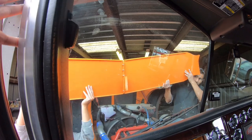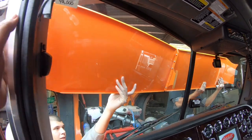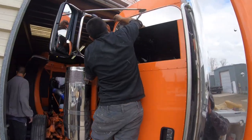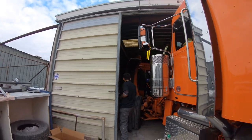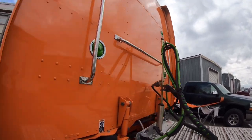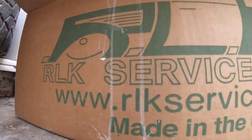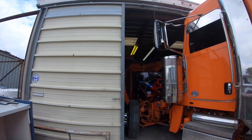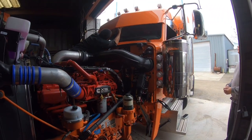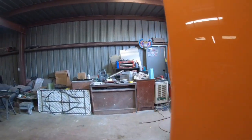You wanna put maybe 2 screws in, so that way we know it's gonna hold it. Test fit was good. Let me show you what brand my visor is. It's RLK, 14 inch flat. So this is how it looks. Finally I can see it. It looks good, but that thing looks big.